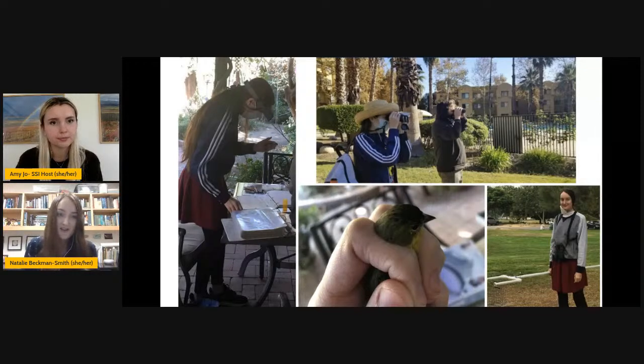In the photo where you've got a binder beside you, what are you doing? The binder is the Pyle Guide — it's called the Bible to bird banders because it has all the information needed to age and sex all the different species you might capture. In my hand I'm holding a lesser goldfinch, and you can see the closeup of it in the middle. I'm measuring its wing feathers in that picture, and I have on magnifying glasses so I can see up close.